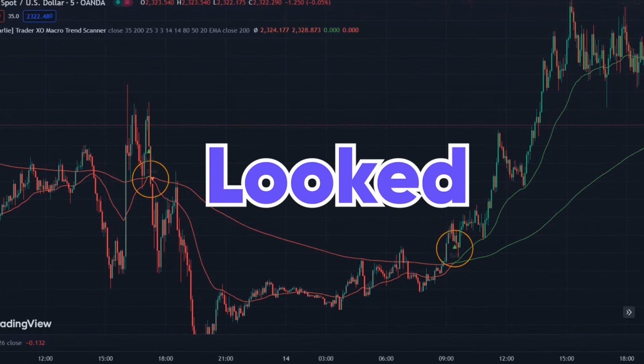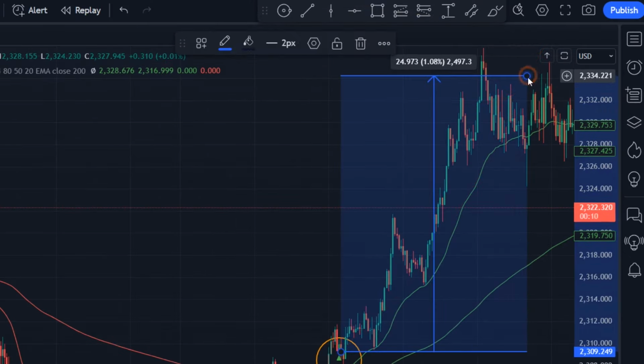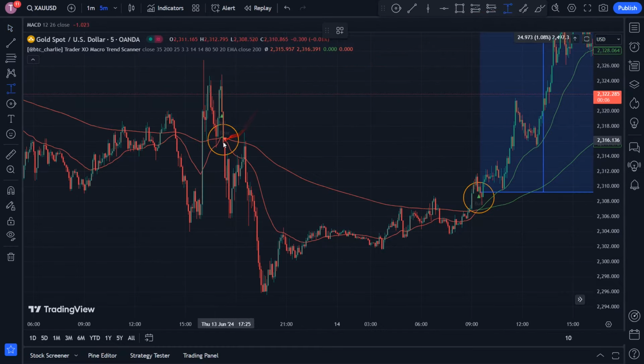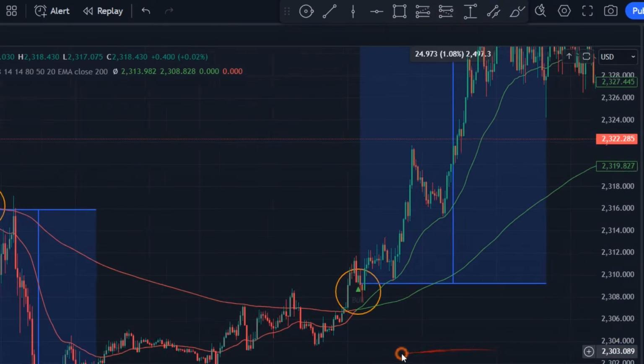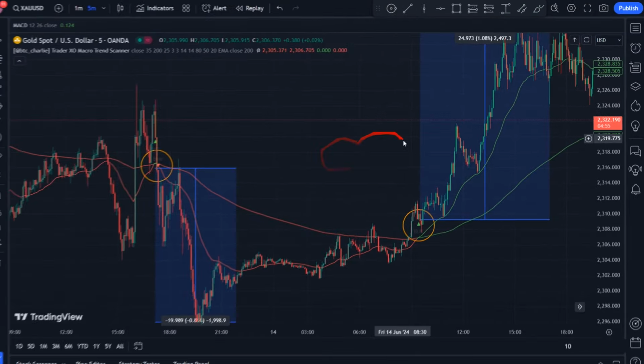Have you ever looked for a scalping strategy that gives you an exact and precise entry point? I'm sure you haven't achieved good results. It's okay, because in this video I'm going to teach you a scalping strategy that gives you the most accurate entry points. So stay with me until the end of the video.